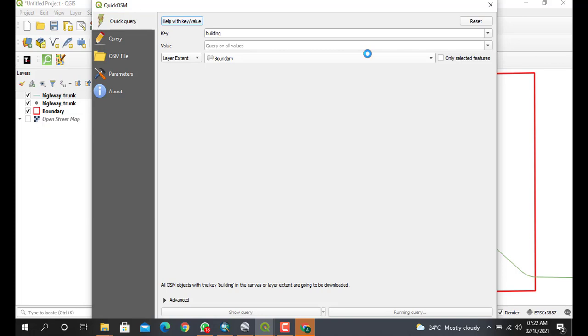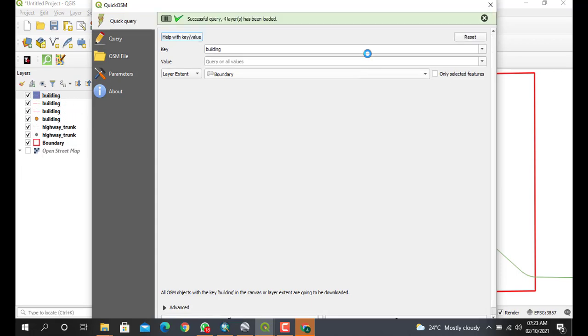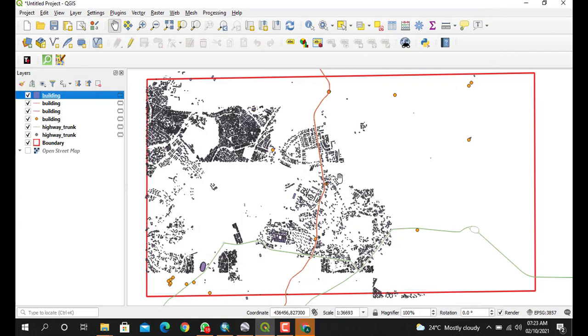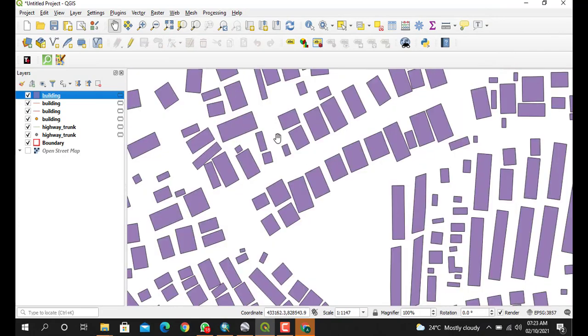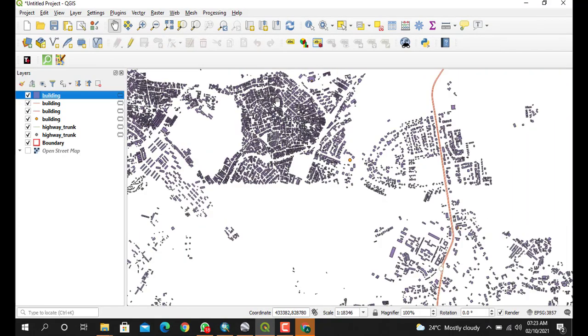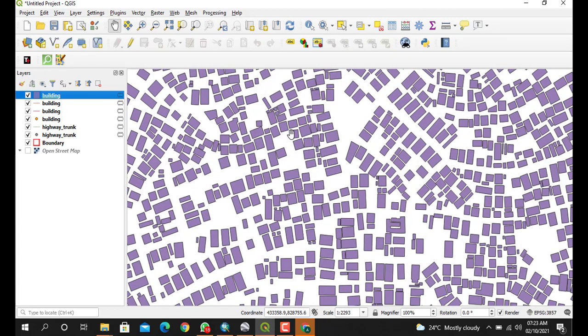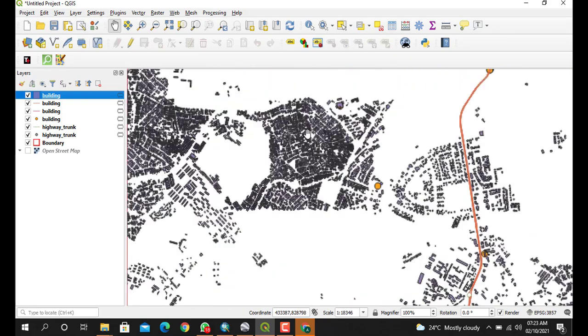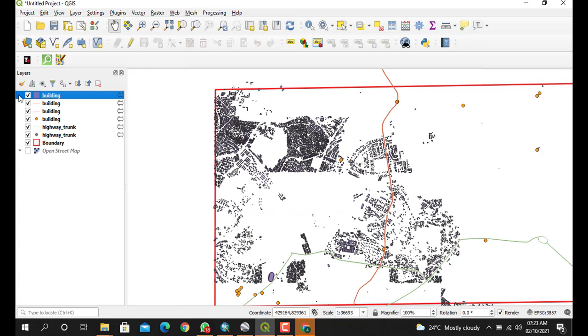It's taking a while. Just wait for it to finish downloading. Alright, I think it's successful. Look at it here. So all the buildings have been downloaded, so you don't have to go through the stress of manually digitizing.